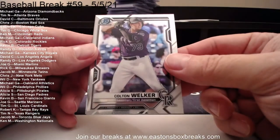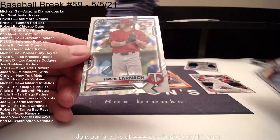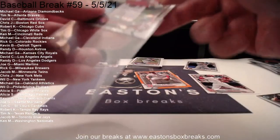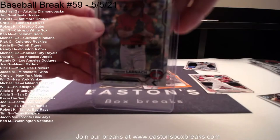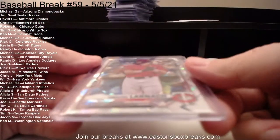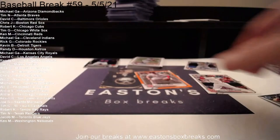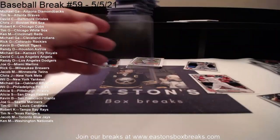Colton Welker, Chrome to Colorado. And then our, they call him Cracked Ice, Trevor Larnach to the Twins. So Minnesota is going to Jacob. Trevor Larnach. That's pretty sick, Bobby Dalbec, number 1 of 25, first off the line.